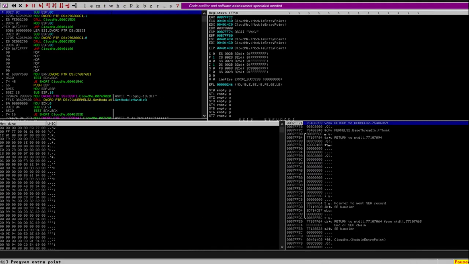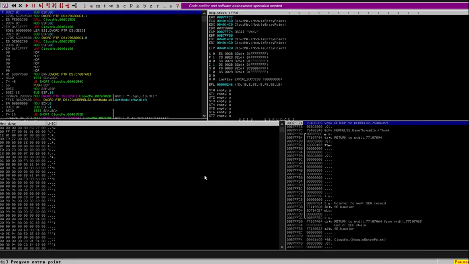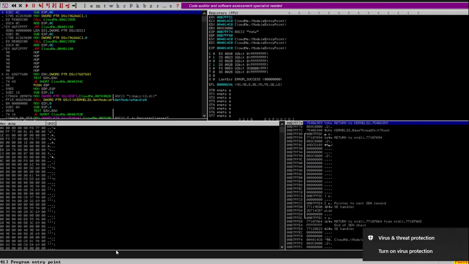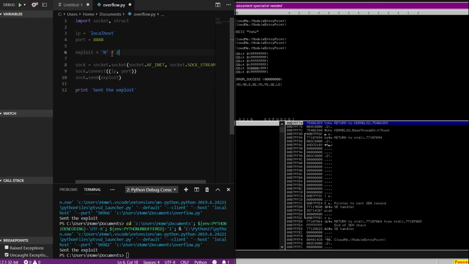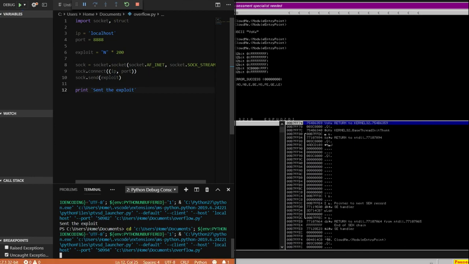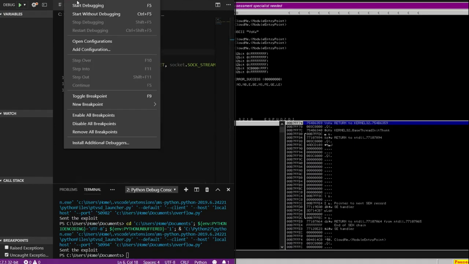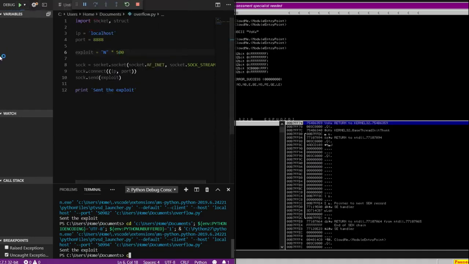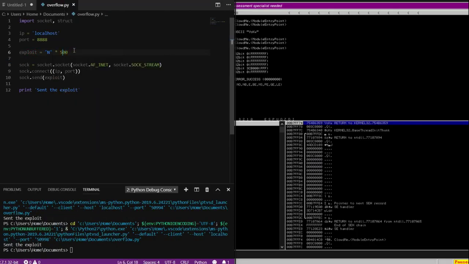So we're going to test this out. The first thing we're going to do is disable our antivirus because that's extremely important. If you have your antivirus enabled, it can actually block some of these exploits, or it can remove the exploit code from your system. So right now we're going to try sending 200 Ns, and we're going to see if it crashes. Okay, 200, no crash. What about 500? No crash. Awesome. So our application is maybe a little bit resilient. It won't crash with 500 characters.